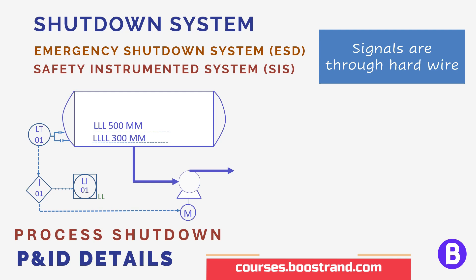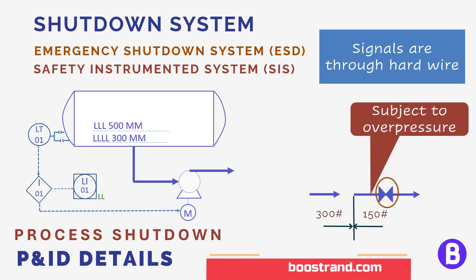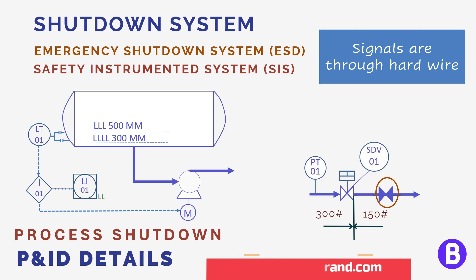Let's see another example. If we have two systems — a system with piping of flange rating 300 connected to a system with a flange rating of 150 — as we said before, 300 rating piping is made to withstand a higher pressure than 150 rating piping. We added a class break, but what if this valve was closed by mistake? This can cause overpressure in the 150 rating system, which may lead to failure. So here we need to protect the 150 rating piping from overpressure. We added a pressure transmitter and a shutdown valve, and we can use logic to stop the flow to the line in case of high pressure.